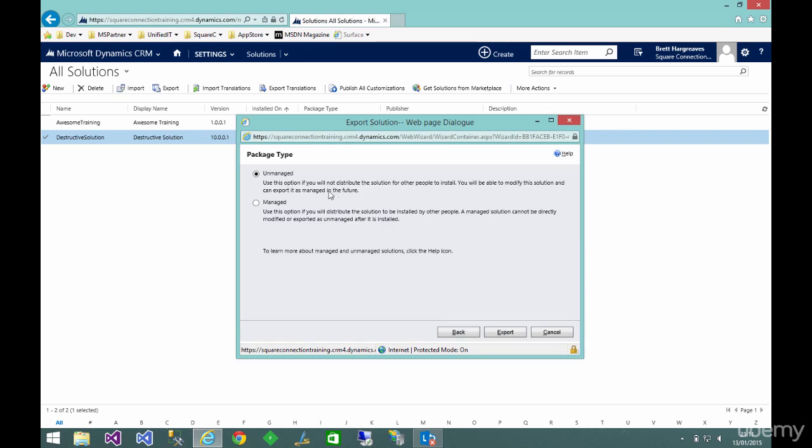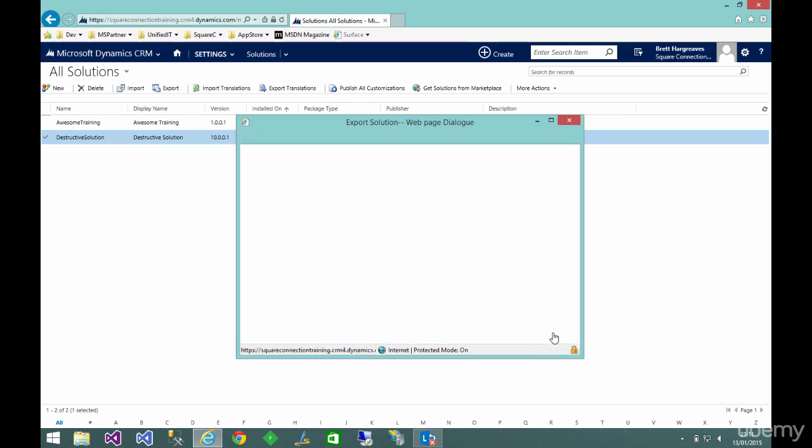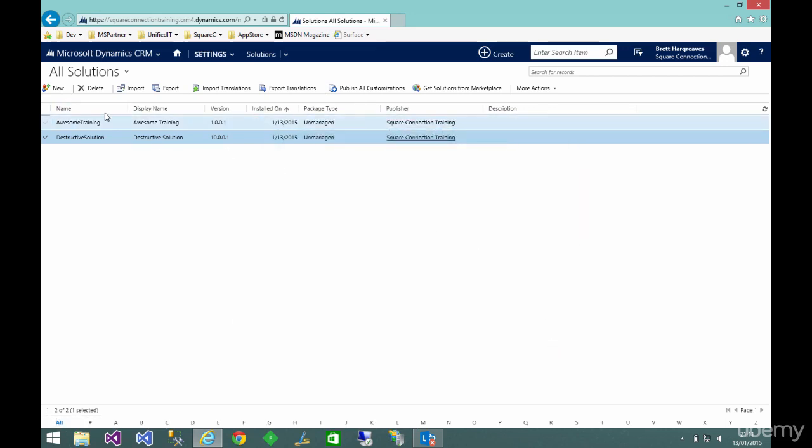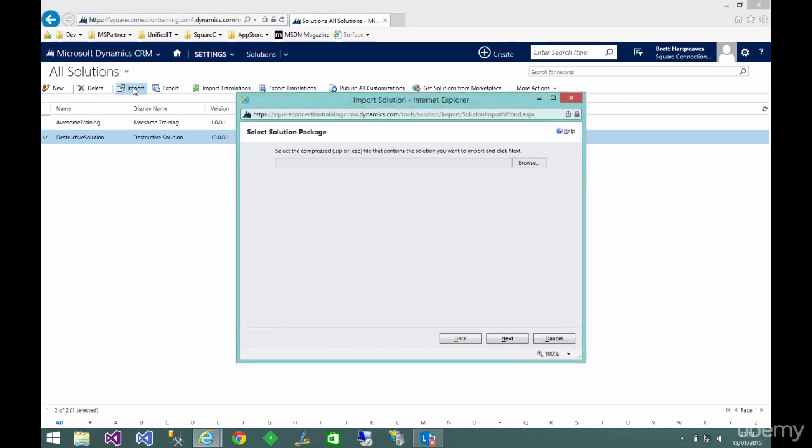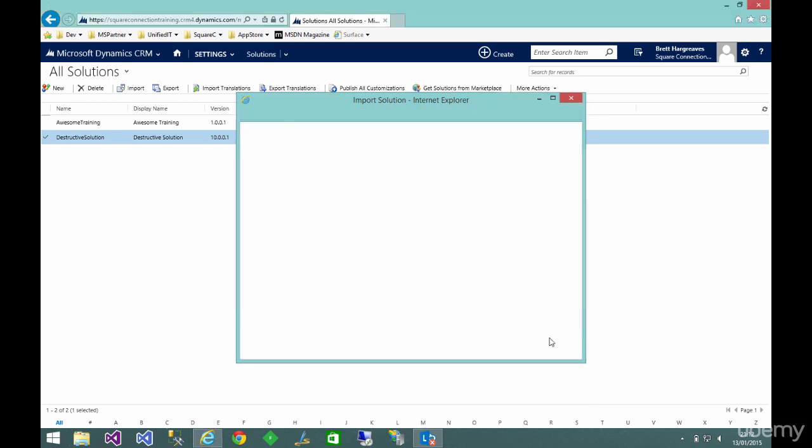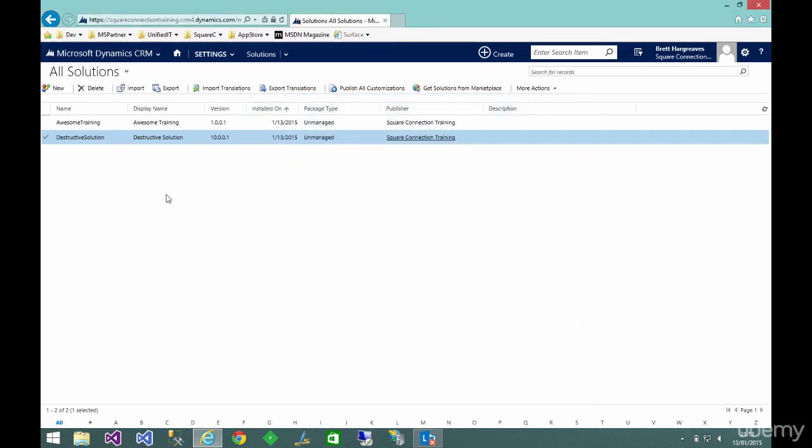Go through the wizard, and at the very end we choose whether it's managed or unmanaged. If we click managed and export, it will create a package file onto our disk. We'll cancel that, and then once that's done, we would be able to, on our destination system, go to that system, click import, and then browse that package. But we'll go through that in more detail in a later section of the course.